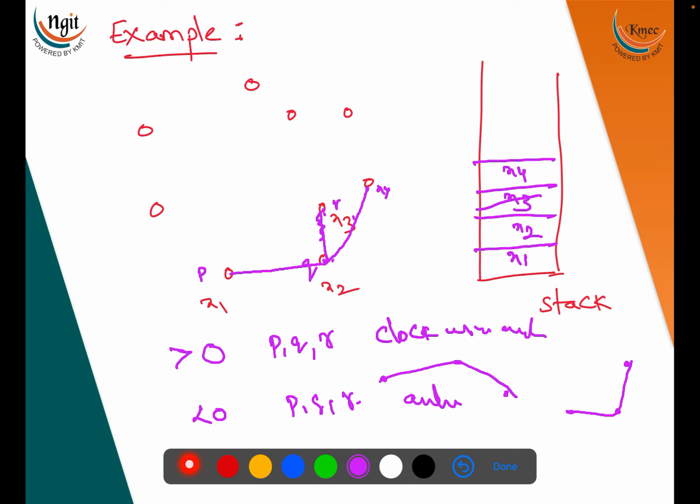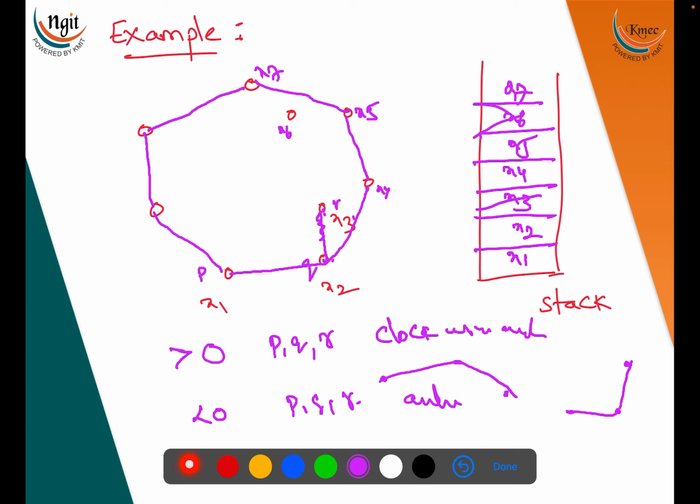Now we are at x4, so again we go for x5 in the same direction. Now here again you have to turn right to join x6. If I take x6 in the stack, I have to turn right. So instead of turning right to join x6, we will go for x7. I'm ignoring x6 and writing x7. Now again x8, x9 and coming back to the x1 vertex.